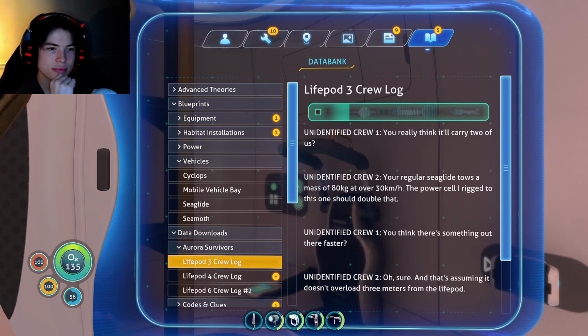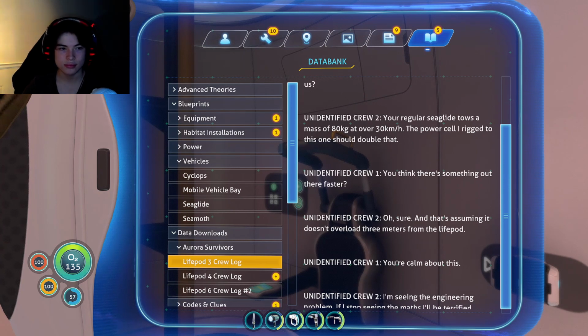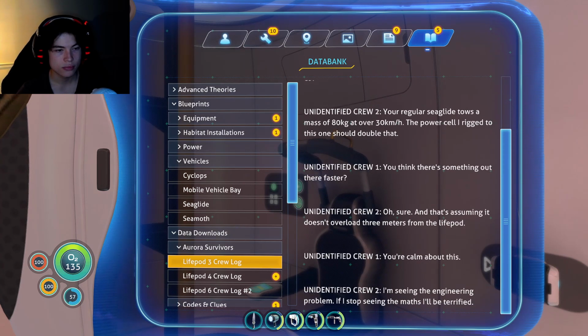Okay, there we go. You really think it'll carry two of us? Your regular sea glide tows a mass of 80 kilograms at over 30 kilometers an hour. The power cell rigged to this one should double that. You think there's something out there that's faster? Oh, sure. And that's assuming it doesn't overload 3 meters from the life pod. You're calm about this. I'm seeing the engineering problem. If I stop seeing the maths, I'll be terrified.